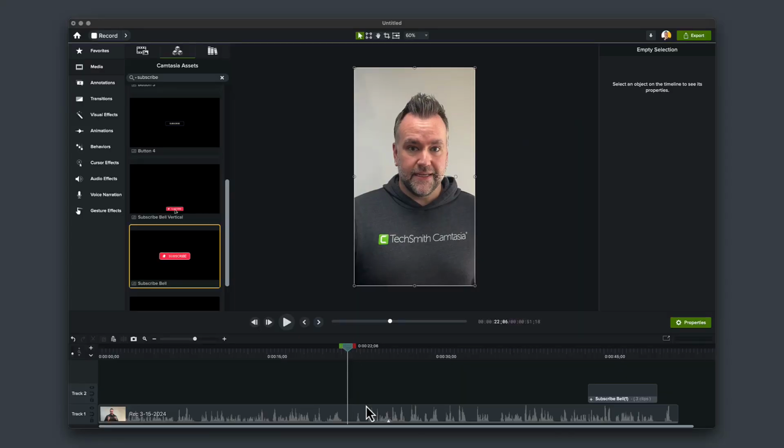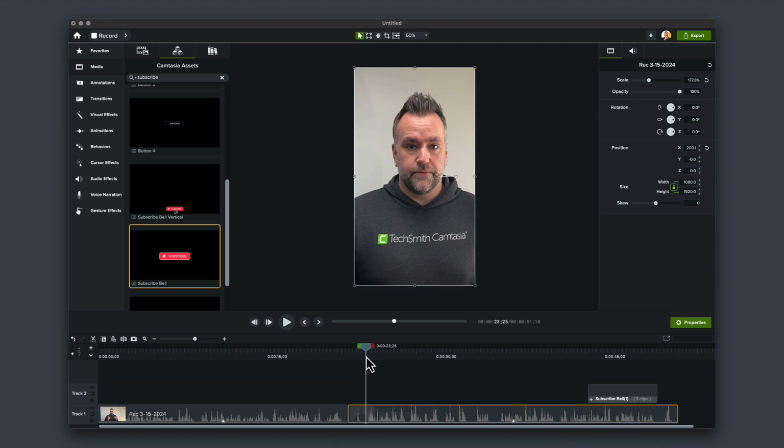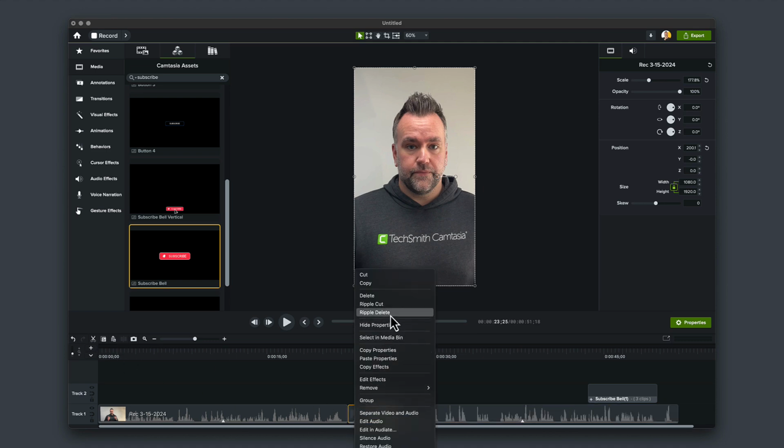In this section, I hesitated, so I want to cut it out. Select the clip to delete, then right-click the footage and choose Ripple Delete to merge your footage together seamlessly. Each app we're going to post this to has different music licensing agreements, which in plain English means you can't necessarily use the same song across platforms. So we'll leave this video without music for now, and once we upload to each app, we can grab a song from their music libraries.